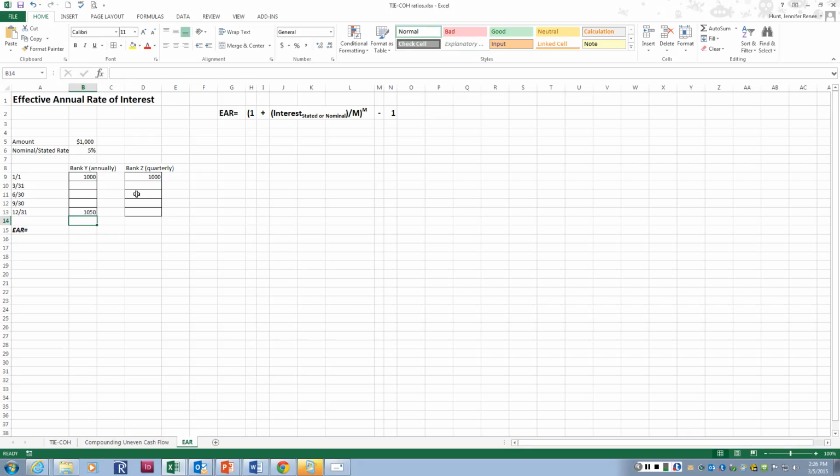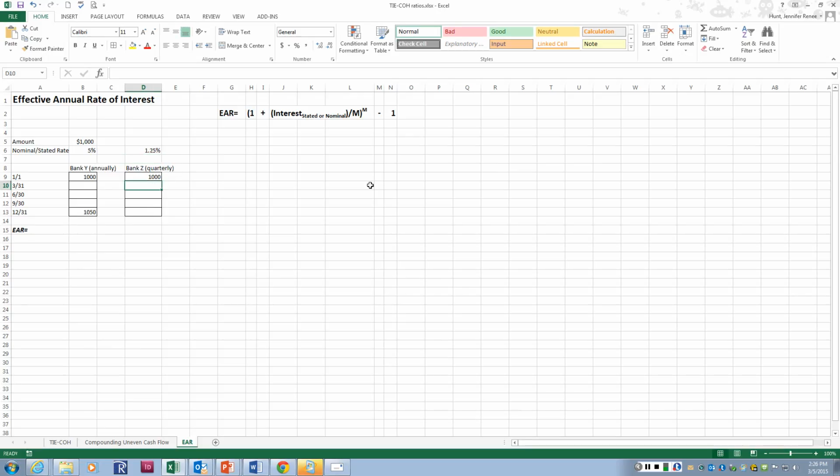So it can't be that simple to solve for Bank Z because we compound more than once a year. So the first thing we're going to have to do is see what interest rate we compound by each quarter. So we can't compound by 1.05 of an interest rate because that is the interest for a whole year. It would really inflate our numbers if we tried to figure out what would be in the bank at the end of the year if we use 1.05. So what we're going to do, we're going to take our interest rate and divide it by the number of periods. Again, that's 4 in our case. So we're going to be using a 1.25% interest rate.